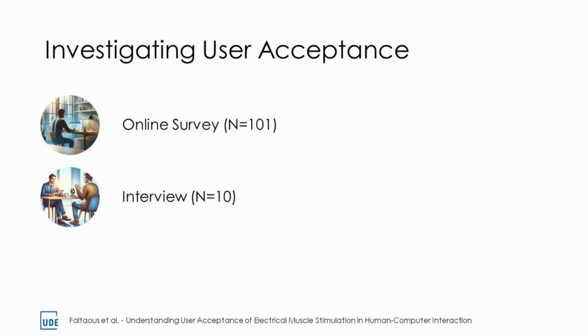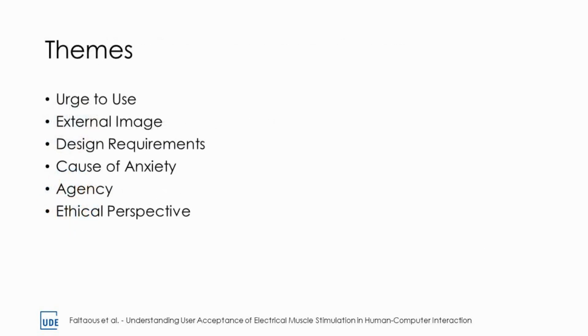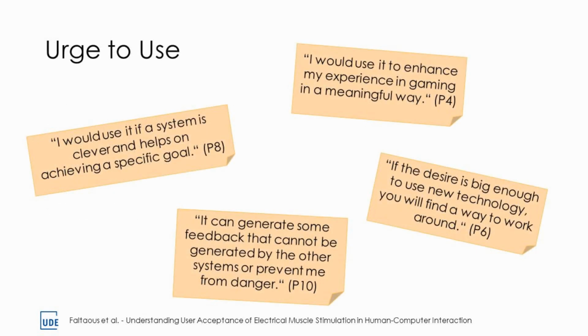To further understand the reasons behind our results, we conducted semi-structured interviews. We invited 10 of the participants of the questionnaire, 5 with experience, and 5 novice users. The interviews lasted about 45 minutes on average. We analyzed the data using thematic analysis following Braun and Clarke, applying both inductive and deductive theme generation. Overall, we identified 6 themes. In this video presentation, we will focus on only 2: urge to use and external image. The other themes are described in the paper.